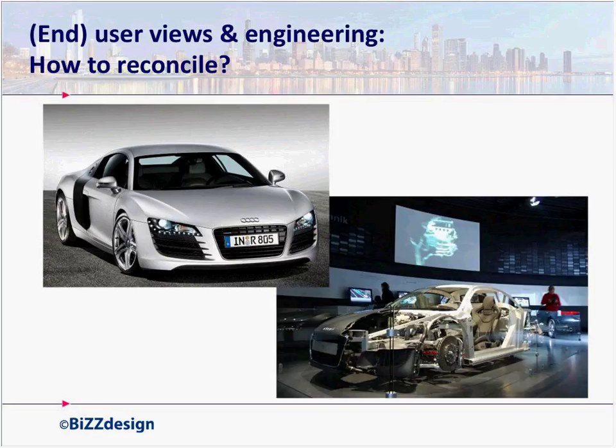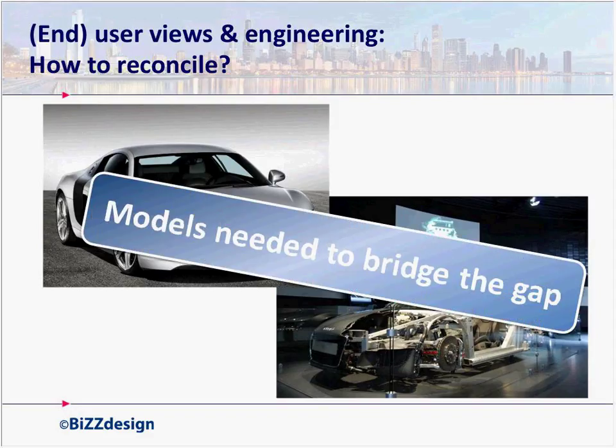On the other hand, the engineer who is going to build the car is not interested in the appearance, but is interested in the construction. So he knows a lot about how things are constructed, what kind of engines are used, what kind of brakes are used, what kind of materials are being used. So as an architect, we have to reconcile these two worlds, especially in the infrastructure corner of our profession. We need to reconcile the end user with the engineer, and for that purpose, we need models. We need models to bridge that gap.